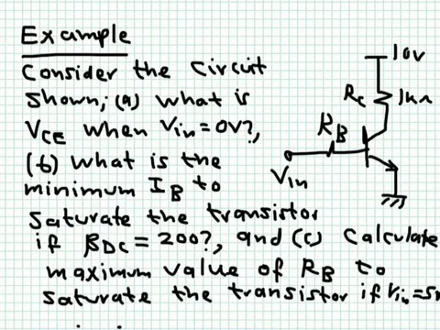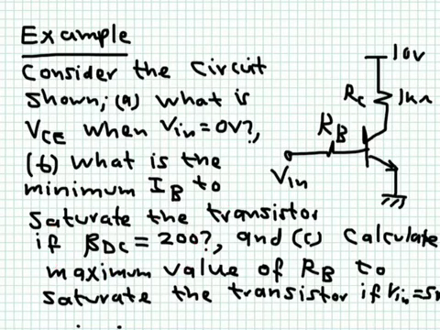After that, actually, we enter the forward active region. But what I'm saying is, if the base current increases beyond a certain limit, then you are bringing this collector voltage lower and lower until VCE becomes small, and then the collector base junction becomes forward biased, meaning that we enter saturation. So to enter saturation, we must have some minimum value of IB to enter this saturation. And we're here assuming beta DC is 200.